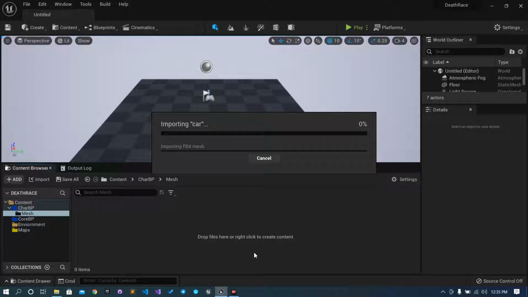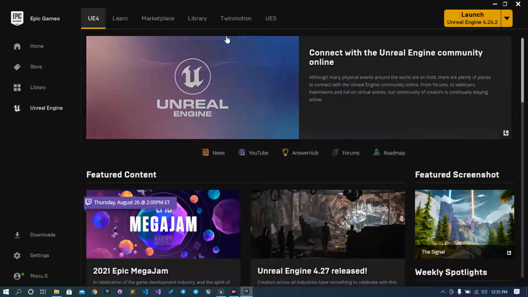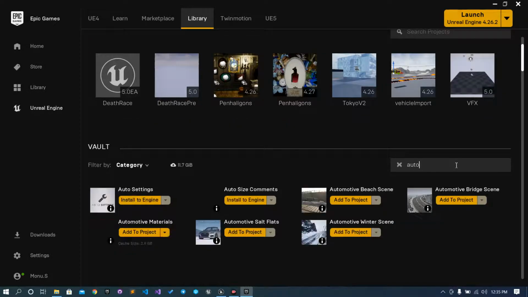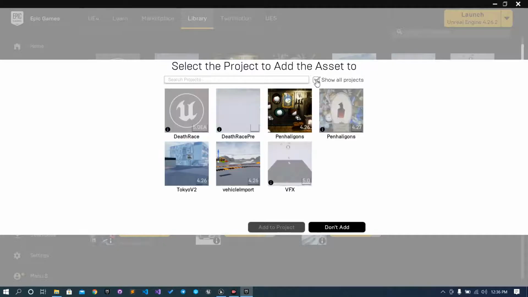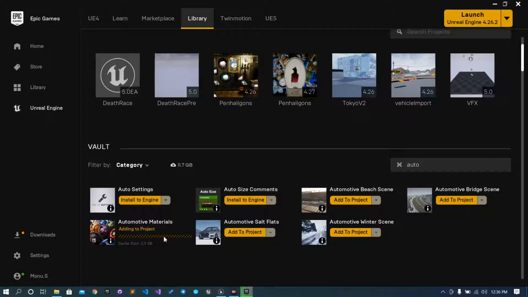While this is doing its work, because the default material is not good, and the thing which I'm doing is totally optional, I will just add the automotive material. Whenever we create a project, in my company we always use these things on the vehicle. So I will just add these materials, so we can get that crisp look on our vehicle.